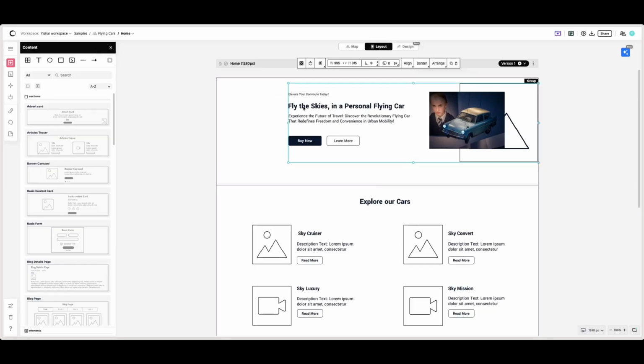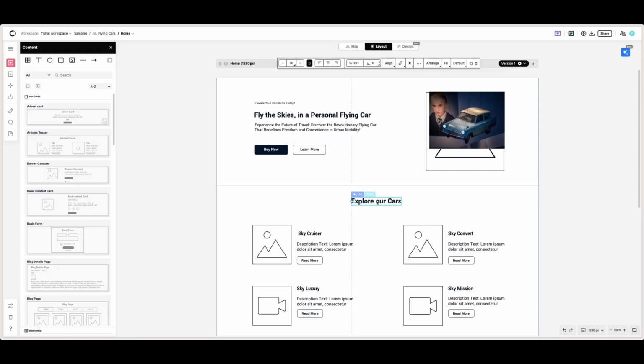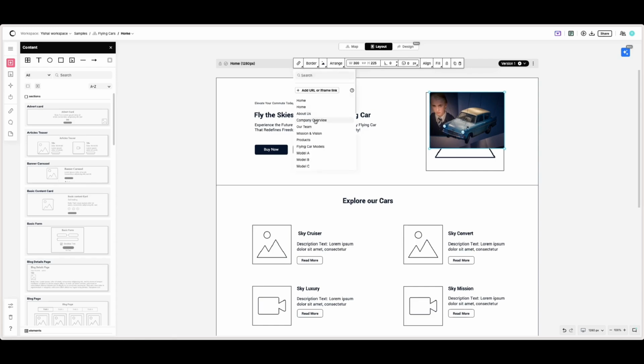Now, you can move anything around. You can change the text. You can change the sizing. You can change a lot of the specifications of any element by clicking the element and selecting a lot of the options up here, including adding links. If you add links, they will be clickable when you share the link here with the share link, or when you do a preview, you can actually click and navigate to different pages or different URLs entirely.